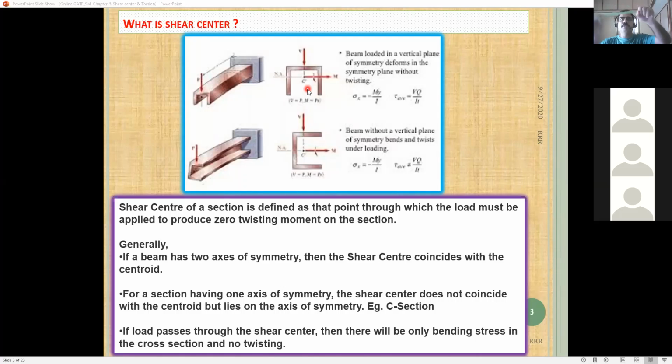This is the bending moment: the beam will try to bend. Initially it is straight, then it bends. But with a twisting moment, the beam will twist. This is the twisting moment, but both units are the same. If the load is applied exactly here, the beam will try to bend; this is the bending moment. If the beam deforms like this, then we call it a twisting moment. Please remember, this is a very important topic. Even many faculties might not properly visualize what the bending moment and twisting moment are.